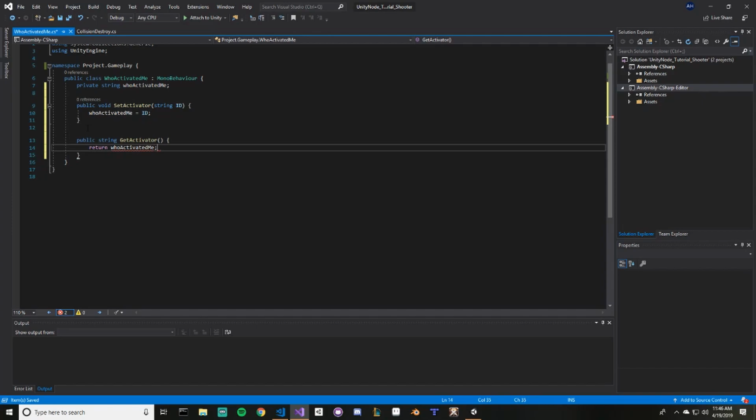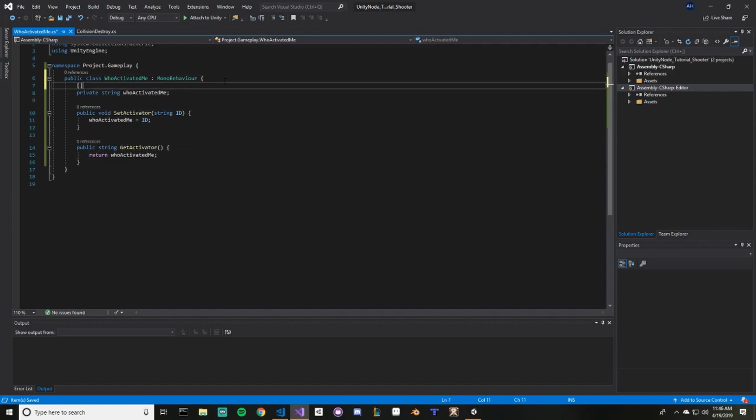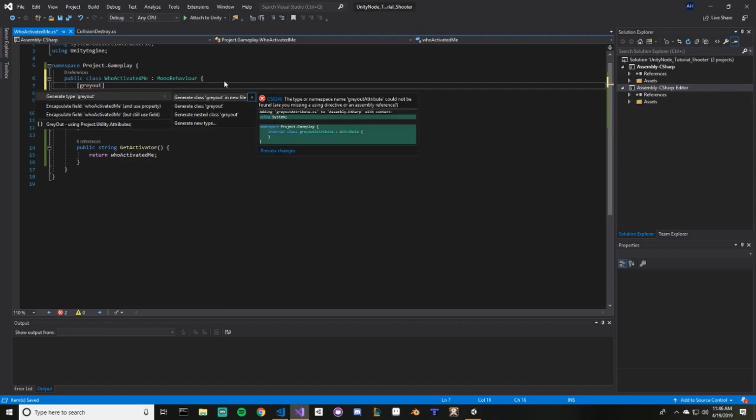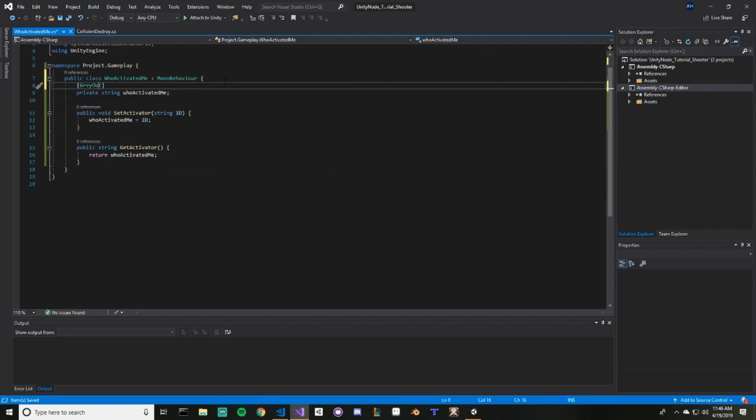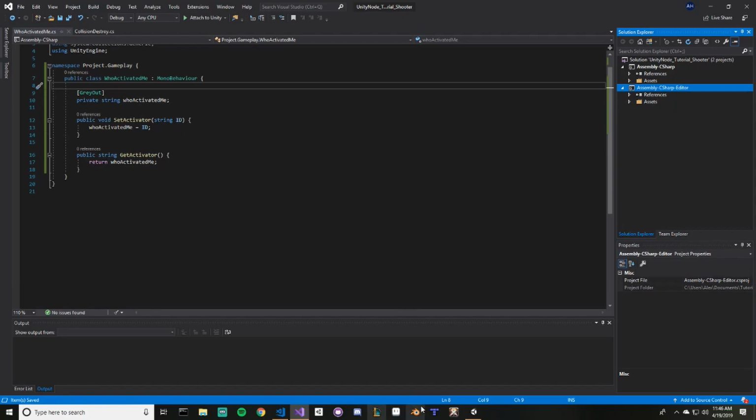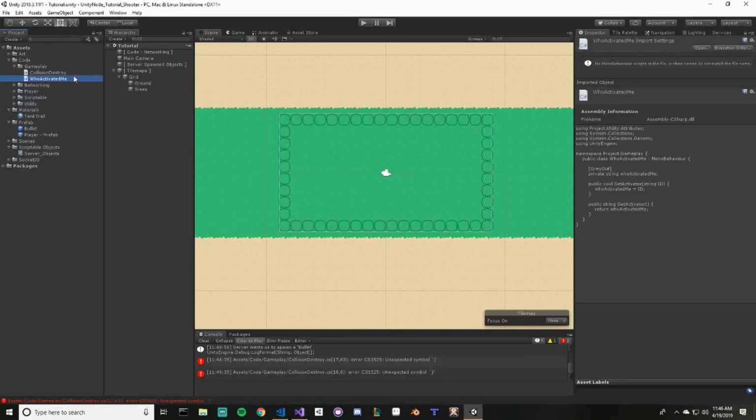Return whoActivatedMe. Cool. And let's just see, do I have grayed out? There we go, beautiful. Okay, well, let's call it grayed out.